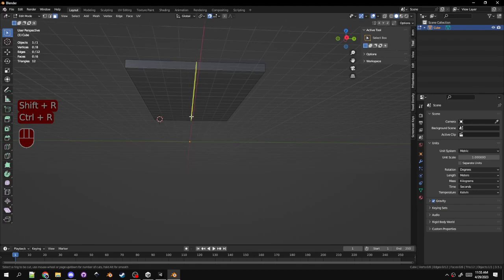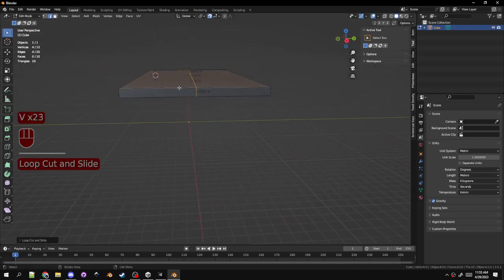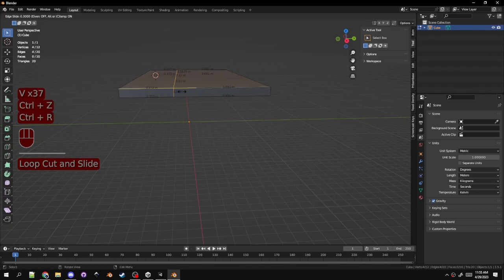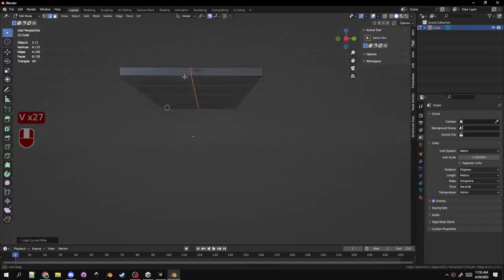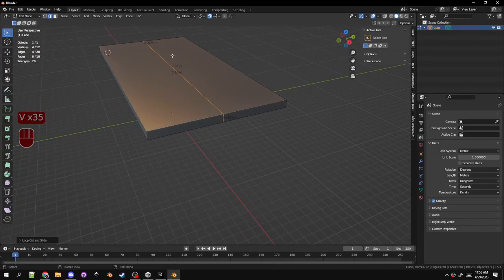Basically, a loop cut adds another set of edges to the shape. If you left click, you can drag it around, but if you right click, it recenters it. So this is just adding another shape, kind of cutting this in half.